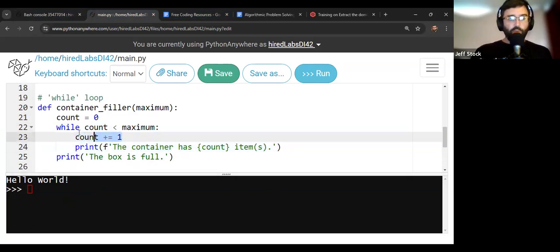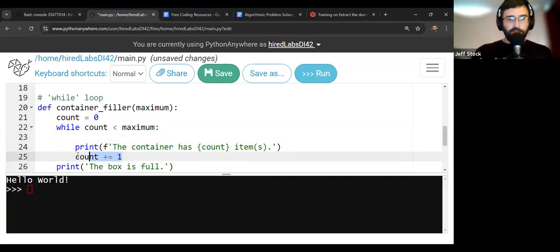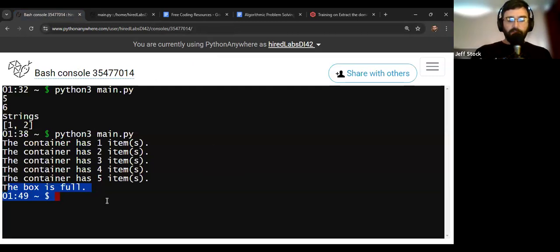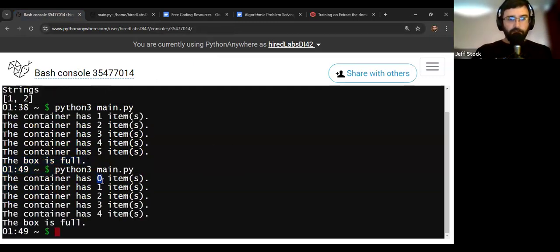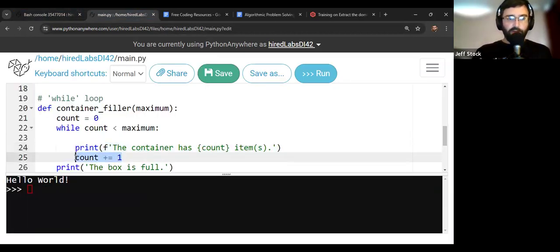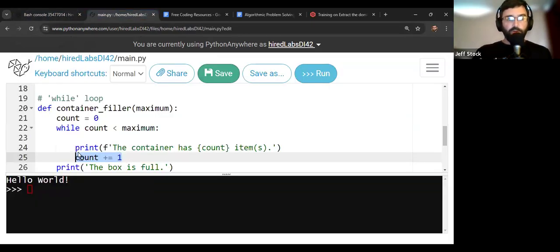And one caveat, make sure that when you do these sorts of things, you keep in mind where you put this adjustment, the change, right? So if I move the count to after the print statement, this is going to give us an example of our off by 1 error. So now if I run it, see the first time I went through and it added something that says 0. And now at the last one, it says there are 4 items in the box because the first time it went through, we did the print statement before we counted up, before we added something. So the count was still 0 on line 24, right? So now we are off by 1. So we're saying the box is full, but it's only got 4 things in it, right? So that's an example of how off by 1 errors can happen. And it's quite literally just where you put these things in your code.